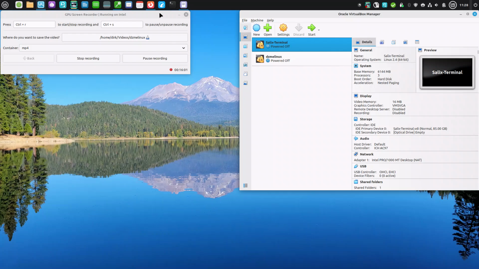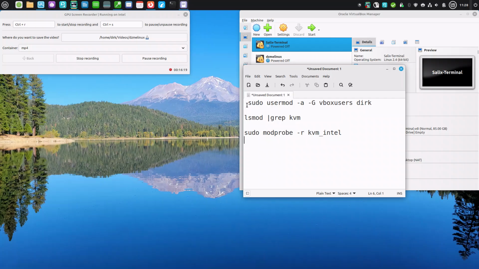Usually I try to make more, so maybe I'll combine them a little here with the problem people might encounter with Linux Mint and VirtualBox, saying, oh, I can't start my machines anymore, I can't import them, and so on. So remove the KVM modules. And these are the commands I used. That's all I did. VBox users, you should add yourself there. Run lsmod, grab your KVM information, and the top one is the one you want to remove. Here it says Intel, it might say AMD, it might say NVIDIA, who knows. I lost my track a little bit here.